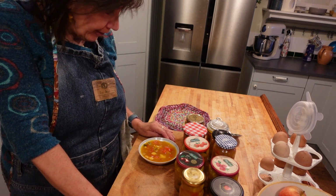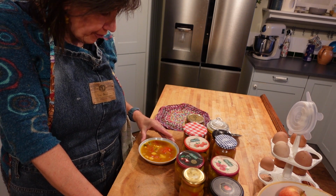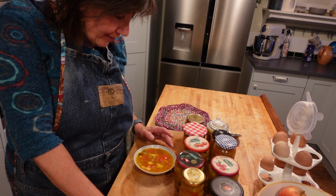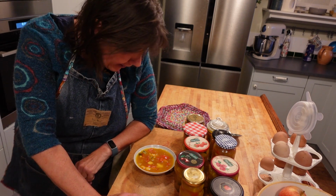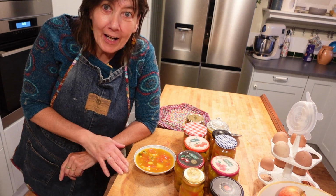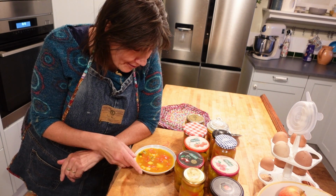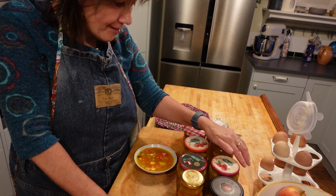Well, in the end, I got 10 jars of varying sizes, and there wasn't quite enough to make another jar because quite often what you've got left over is quite a lot of the sauce and not so much veg, because you've packed the jars full of the veg. So usually I just put that in a bowl and I'll be waiting for that to get cold, and then I'll be carrying on the family tradition of eating it with some fresh bread and butter, and that'll be my first taste of this year's Piccalilli. So I feel very satisfied that I have made a start.